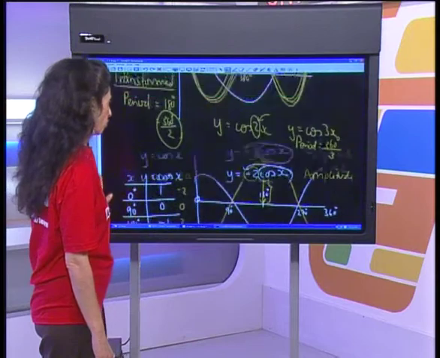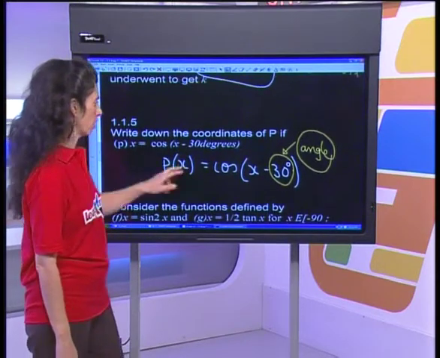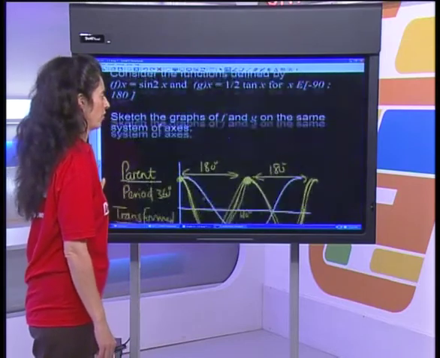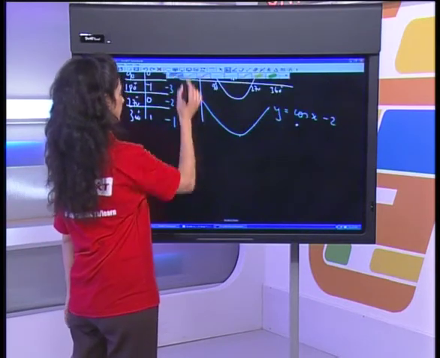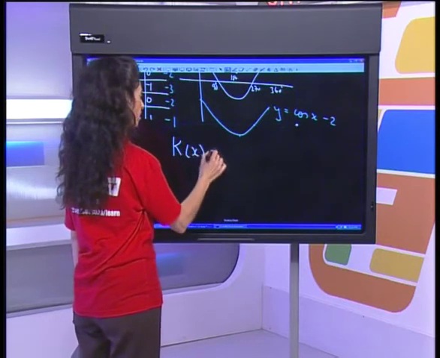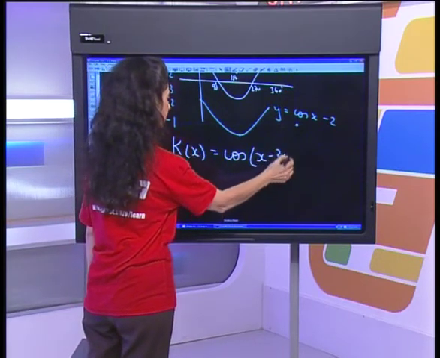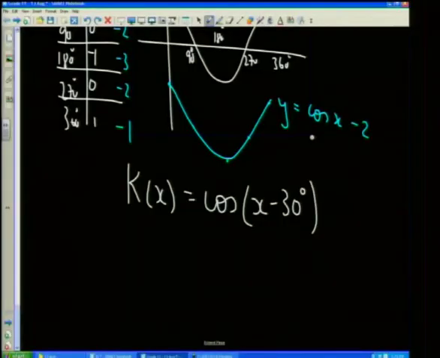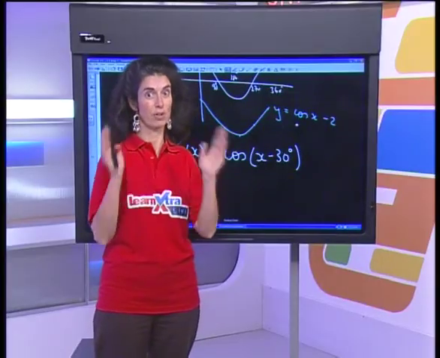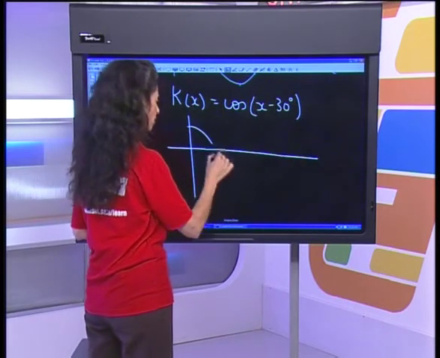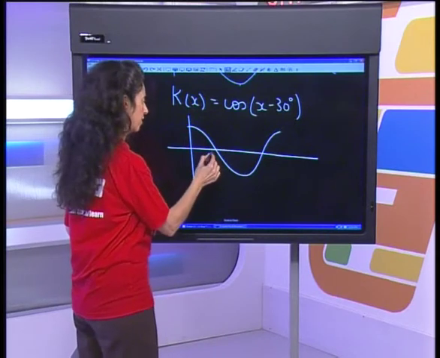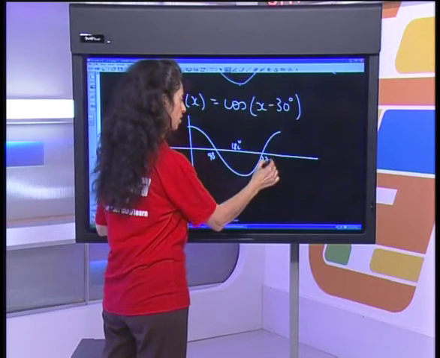Right, and then the last transformation that we were working with was the cos of x minus 30. What do you think the period of that graph is? So we had k of x equal to cos of x minus 30. What is the period? Remember the golden rule, if I have 1x, then the period is going to be 360. If I have a coefficient of x, then the period will change. 1x, period always 360. Right, so my graph is still going to be doing, it's a period graph, so it's still doing that. Okay, so that's still 90, that's 180, 270, 360.